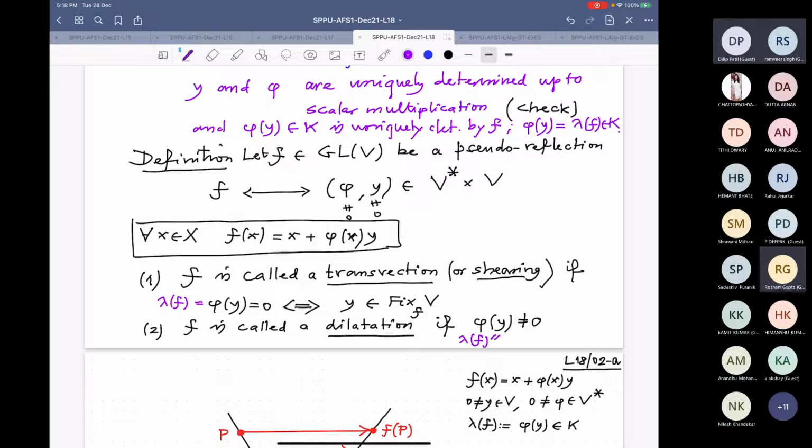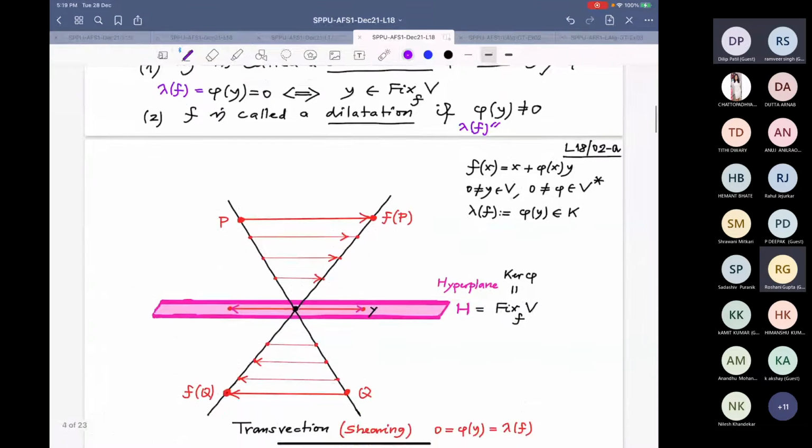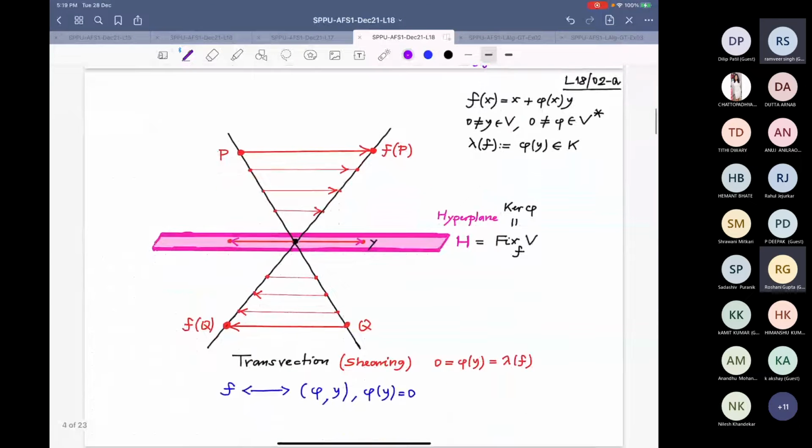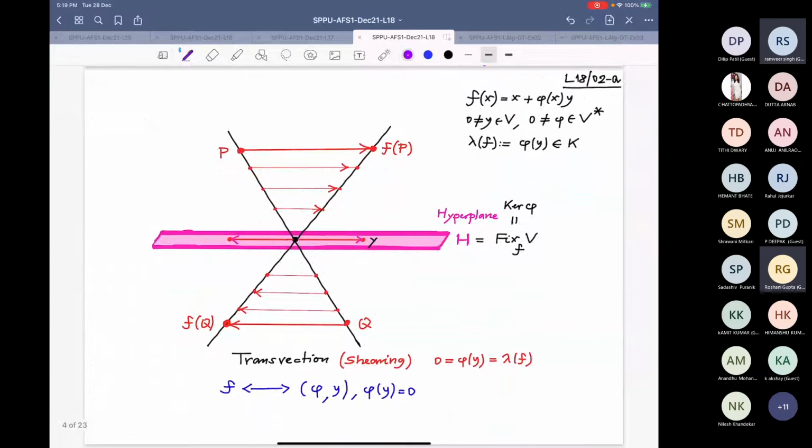And then I want to draw the picture. That is where I explained the picture, and the picture will shed light on why it is called a shearing. Shearing, you know, shearing means scissor. Imagine a scissor, that is called shearing. So I tried to draw the picture here. Obviously, I didn't want to waste my time during the lecture, so I drew it. I did my homework. So this is a shearing. Stare at it for some time and tell me whether it is okay.